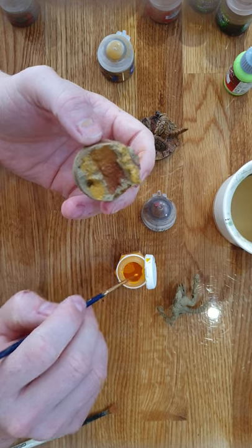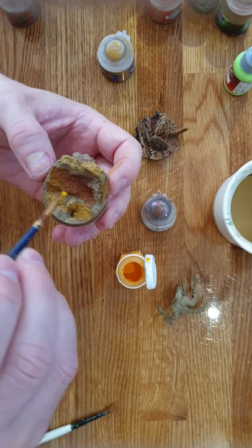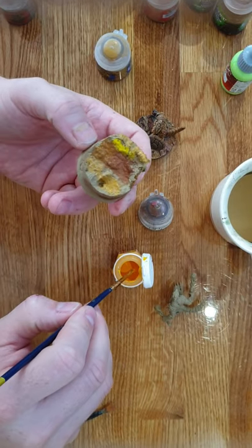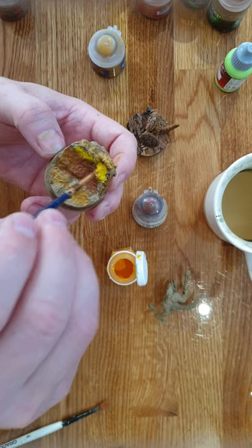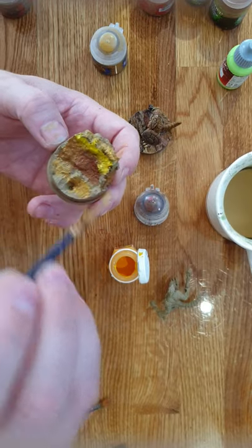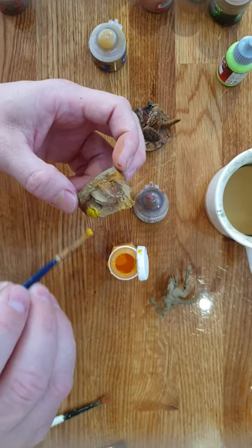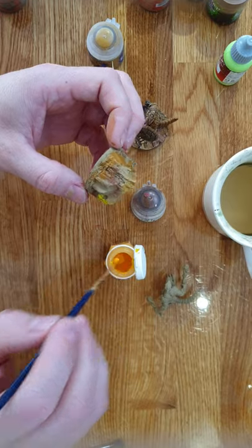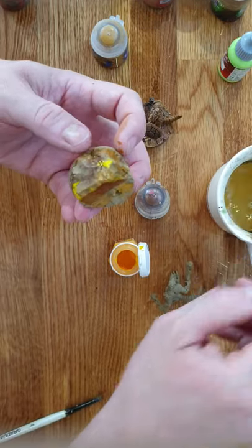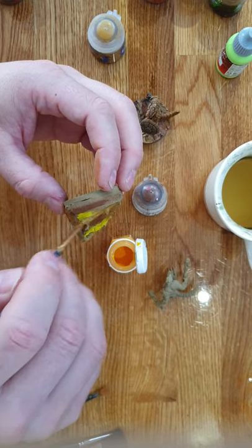Now for a splash of color — bravery is the key. Worst case scenario if it goes terribly wrong, spray it and start again. Whereas before I went through the middle underneath the lizard man, this time I'm bringing it up here. When it thins down it goes a bit greeny, which looks terrible right now but will blend in. Just adding a little bit, mixing it, spreading it around — that greeniness will make it look like it's sitting in the earth.